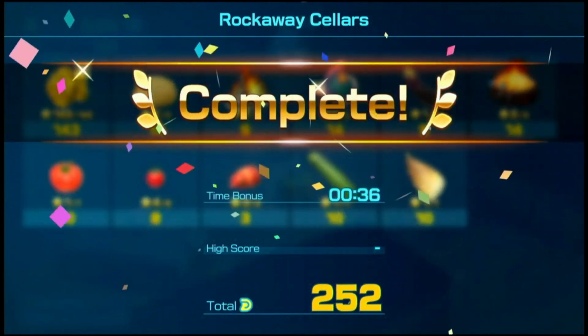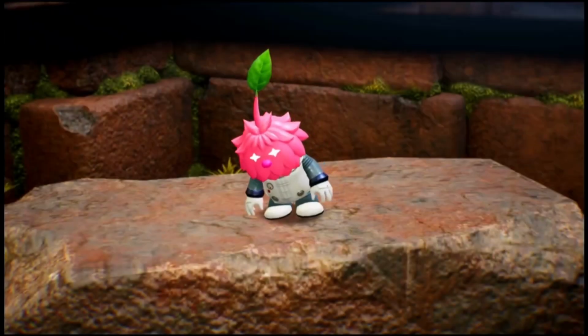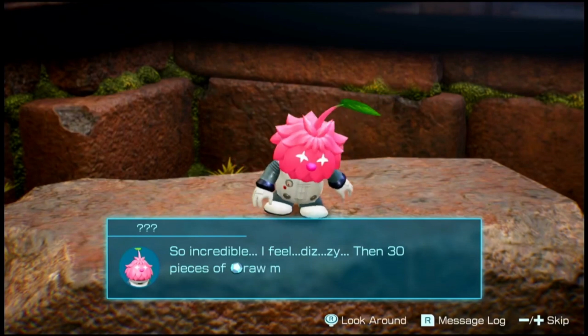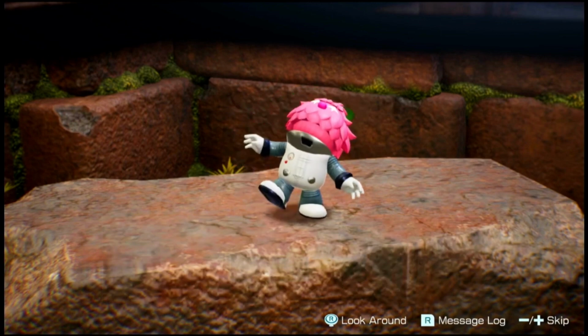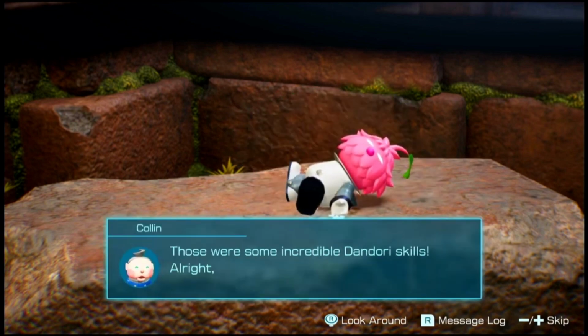240. And we had extra time, so we had 292. High record. Or new record, I should say. So incredible, I feel dizzy. Then 30 pieces of raw material is yours. Yeah, see, he talks weirder. The blue one had, like, better speech. These are some incredible Dondori skills.